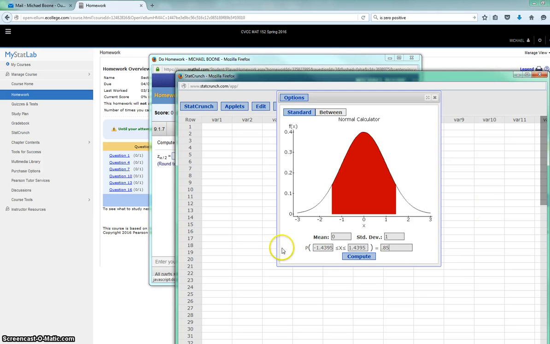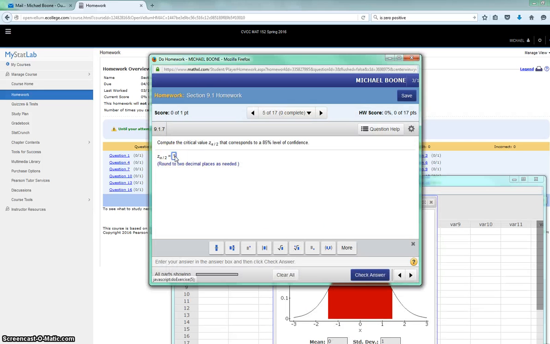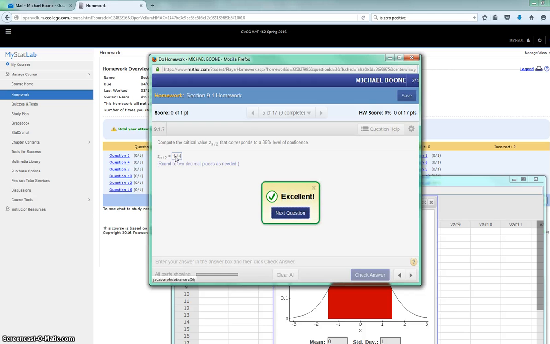If I have the middle part 85%, that means my cutoff values, or these critical values, are going to be negative 1.44 and positive 1.44. So I have 85% within this region, which means I have 7.5 over here and 7.5 over here to make the other 15%. So the cutoff value, we'll just use the positive, 1.44. When we use the formulas for confidence intervals, it says plus or minus your z alpha over 2, so that's accounting for the negative 1.44 and the positive 1.44.